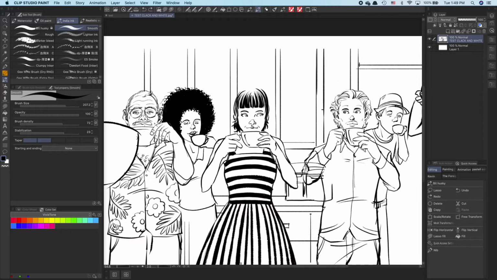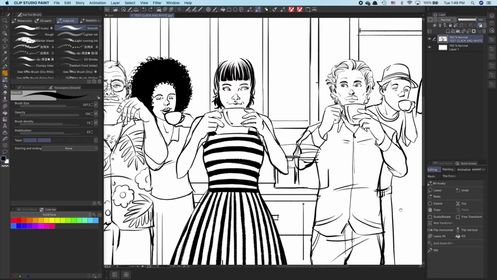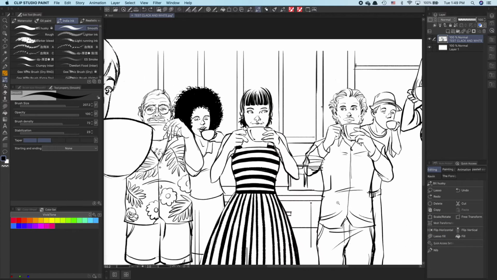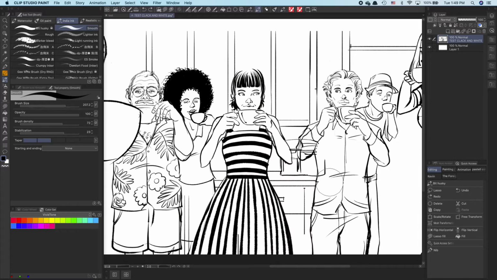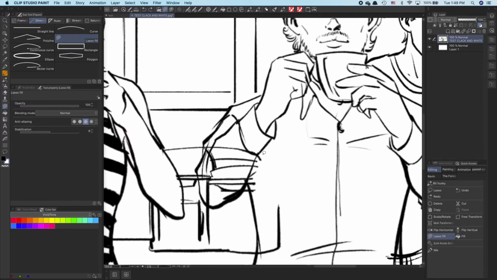So this is a piece I did for a client way back when. It's for a coffee machine, an espresso machine. As you can tell, while the overall feel is there, because of the deadlines there are some things that I want to go back and spruce up just a little bit. So here I have my lasso fill tool. I might just show what I use it for. I click on the white and zoom in, and then let's say I want to get rid of these lines here.